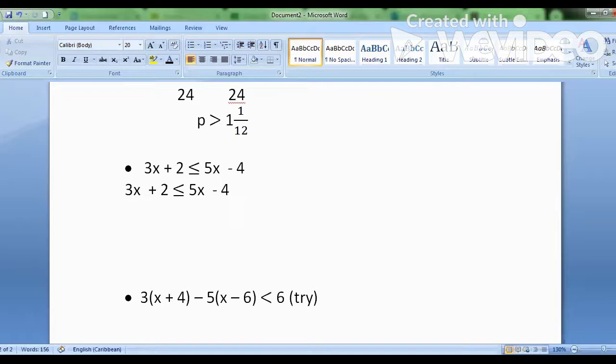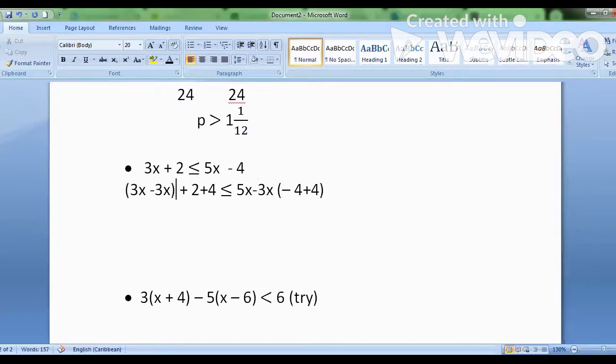It's going to be 3x minus 3x, 2 plus 4. So you subtract 3x on the left, 3x on the right. What next? You're going to put the 4 over to the 2, so you're going to have plus 4. So this is going to be plus 4 on the left and then plus 4 on the right. And anytime something like that is gone on one side, it's also gone on the other, right?